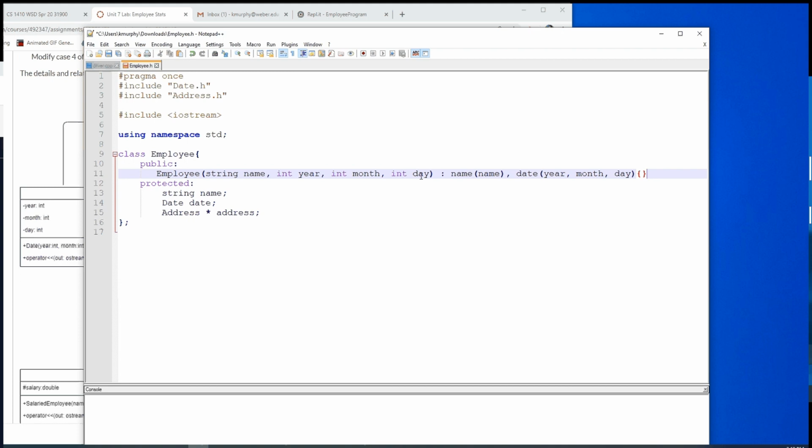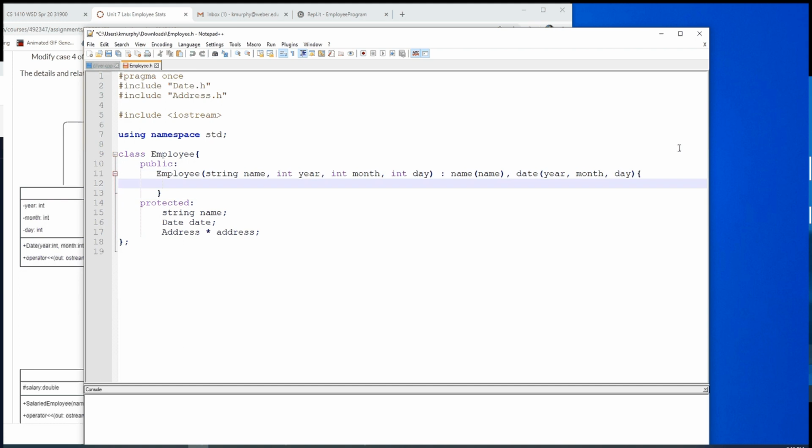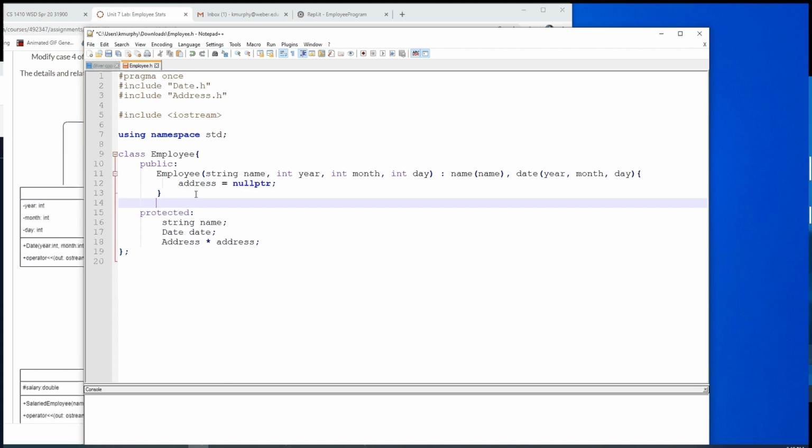Okay, so that finishes off my two pieces of information, but still there's a third one. We don't have any information in our constructor as far as the parameters go to be able to instantiate this. But I still have to give it a value. Since it's a pointer, I can actually set it equal to nullptr, meaning it's not going to point anywhere. Okay, constructor is now done.